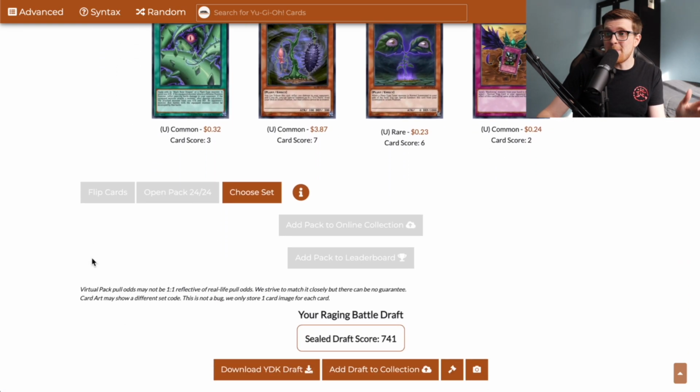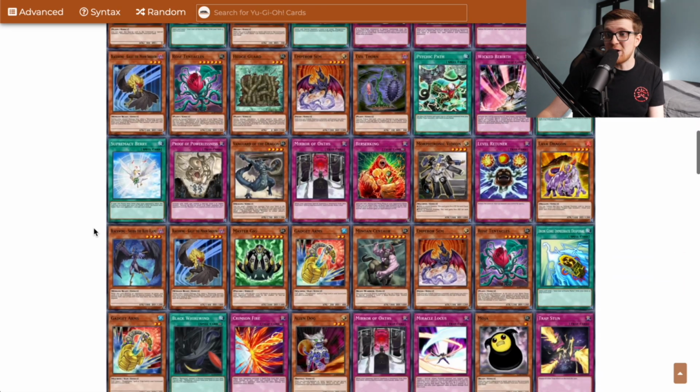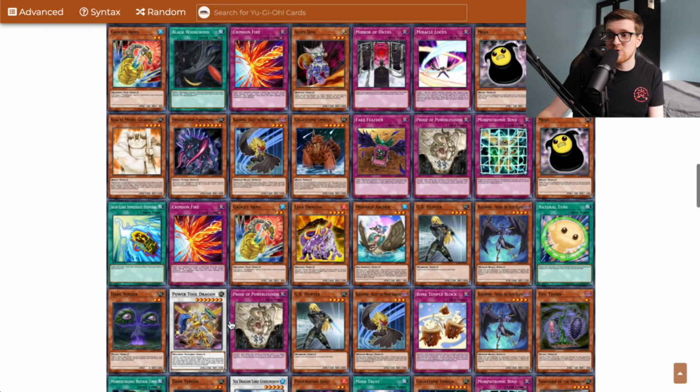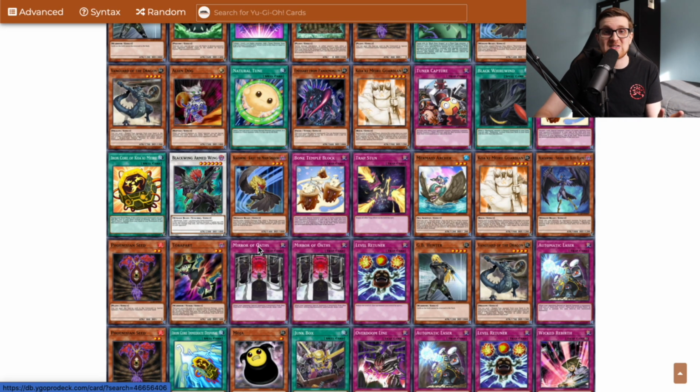So that actually wraps up our Raging Battle opening. I actually didn't realize that we were on the last pack, and I missed the last little reveal there, but I'm feeling pretty good. I mean, when you consider the fact we got the Power Tool Dragon, we got this copy of Sea Lord Dragon, Geshel Nadon. I am super excited to get building, and I can't wait to show you guys what I've come up with.